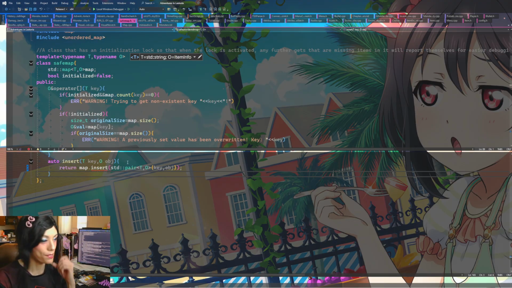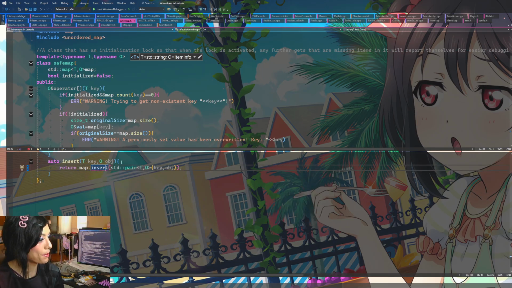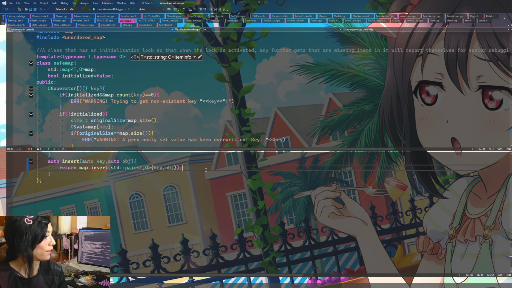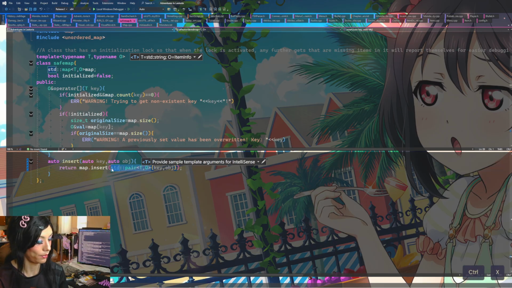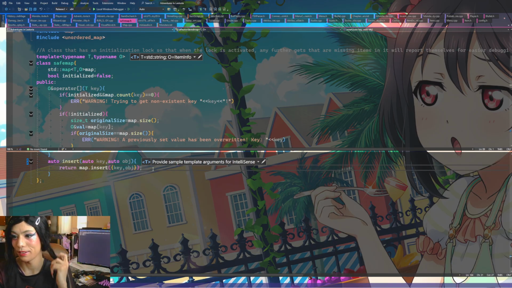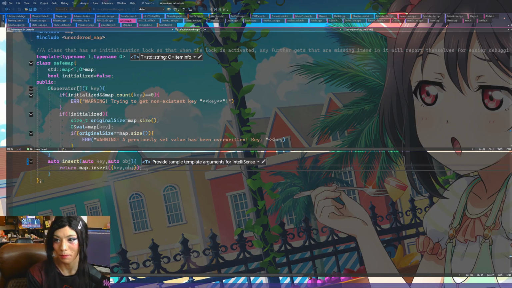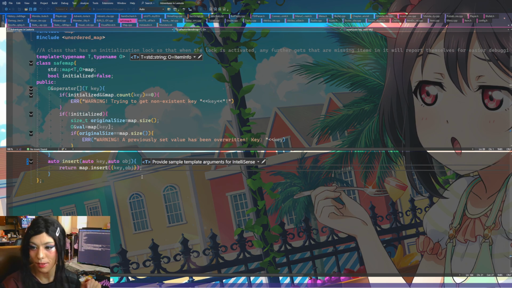I wonder what happens if I just supply the pair directly like it wants me to. I wonder if I can just auto these. Can I just auto everything? Wonder how that will resolve. I feel like every time I run into these template things, I just end up autoing everything every single time.